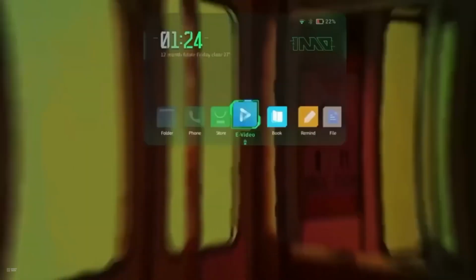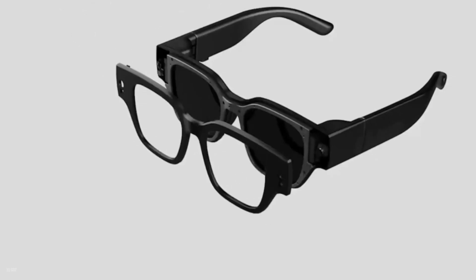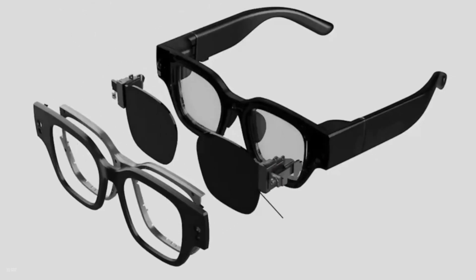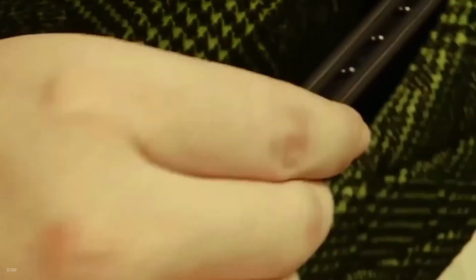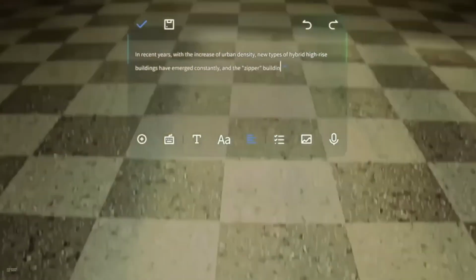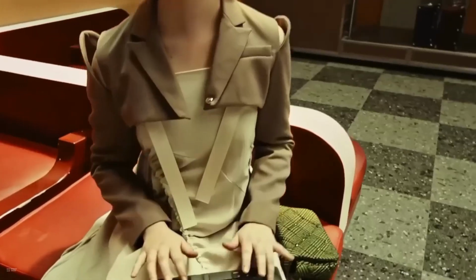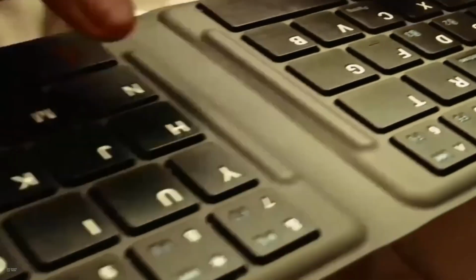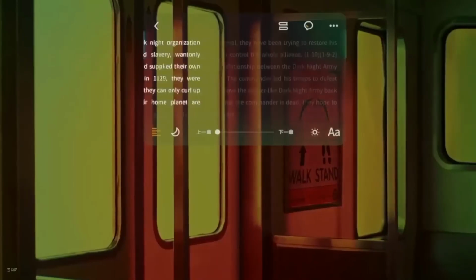The startup Inmo has entered the Kickstarter platform with a fundraiser for smart glasses. Their features include the ability to work without a smartphone, as well as a projection display on the lenses of the device, which can broadcast the responses of a proprietary chatbot based on ChatGPT algorithms. The Inmo R2 glasses are based on a quad-core processor with a maximum frequency of 1.8 GHz, working in conjunction with 2 GB of RAM, running Inmo's 2.0 firmware.